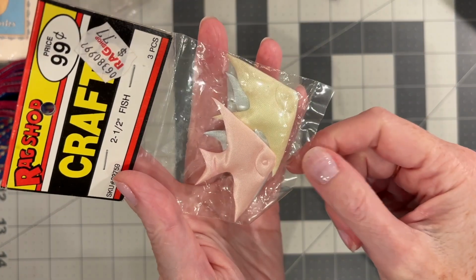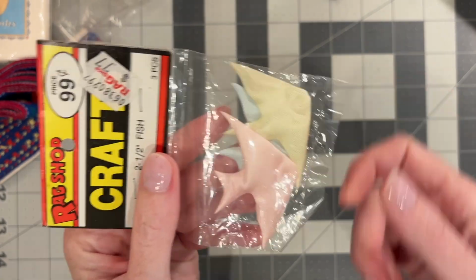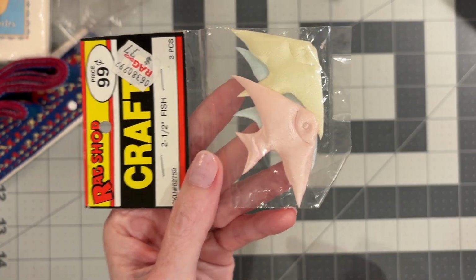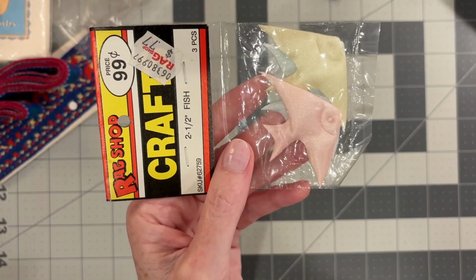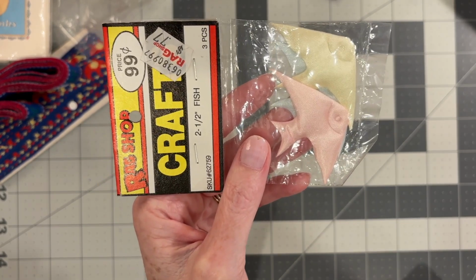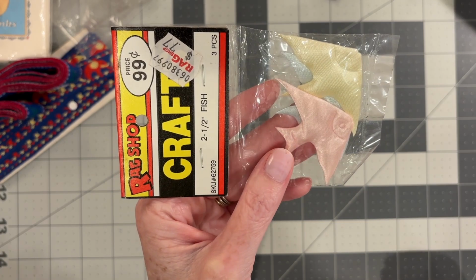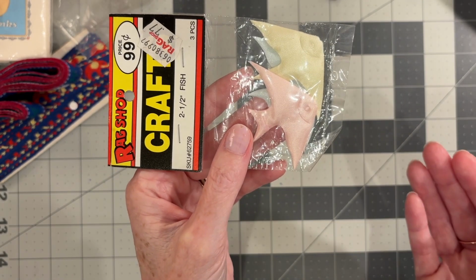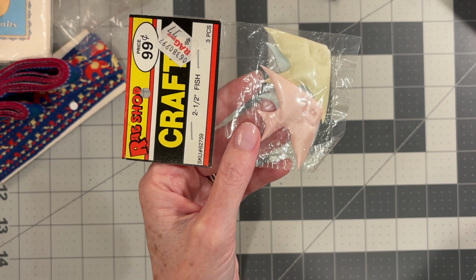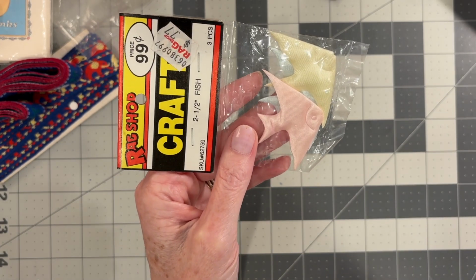Oh, this was in the bucket with the iron-on decals. These are little fish. They're puffy, and they're not iron-on, but they just looked very mid-century, and I thought, maybe in the next few months, I've got so many things here to make another ocean or mermaid journal. I do have things to make a nautical journal, but I do want to make one that's ocean themed as well, and these just looked so amazing. They're just so mid-century.